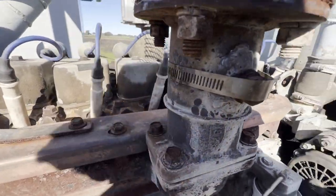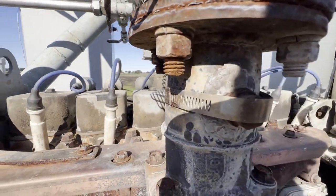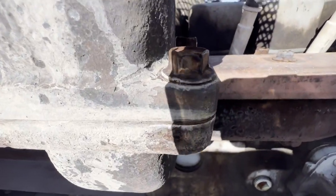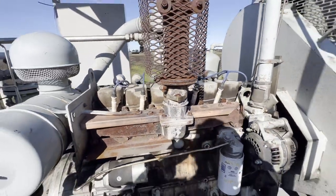Here you can see where somebody attempted to weld a little coupler right to the cast iron portion of the adapter, which didn't hold up. It broke right out. And then you can see an ear that's got a crack running through it. So the second one I made will replace this one.